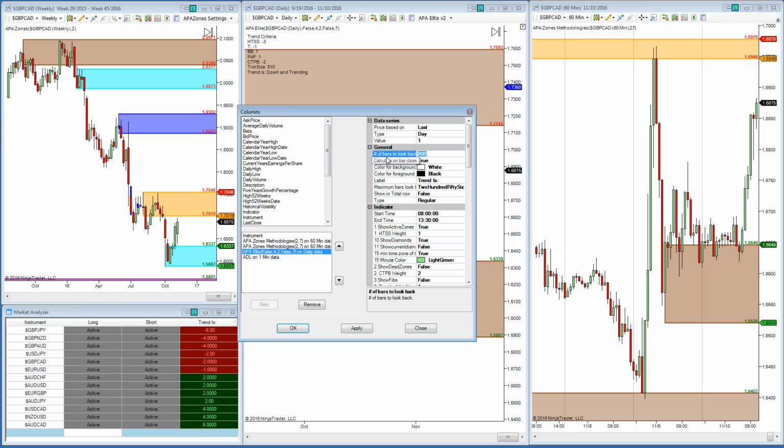Then you also have down here underneath general, which is the number of bars that you have in the market analyzer, and that column actually loads up. It's not like in the normal charts where you pick how many days you have loaded. We have to do a little bit of math if you want to do the number of days loaded onto your market analyzer.